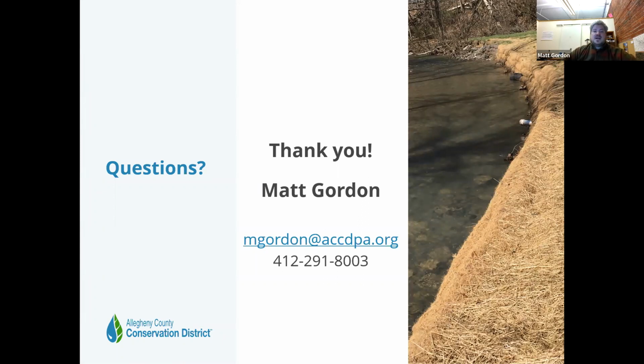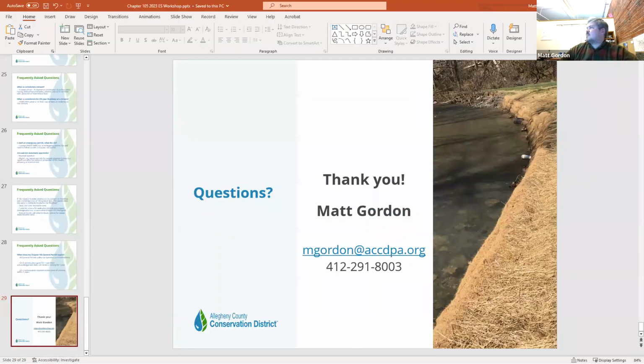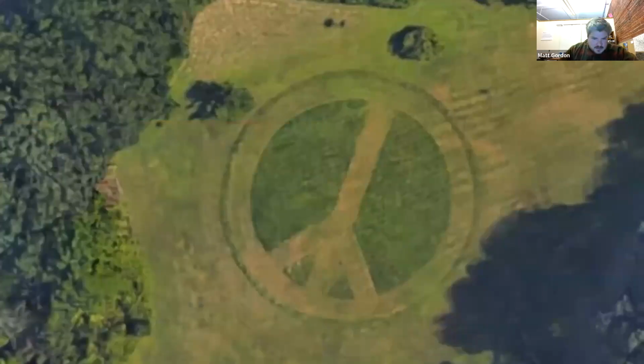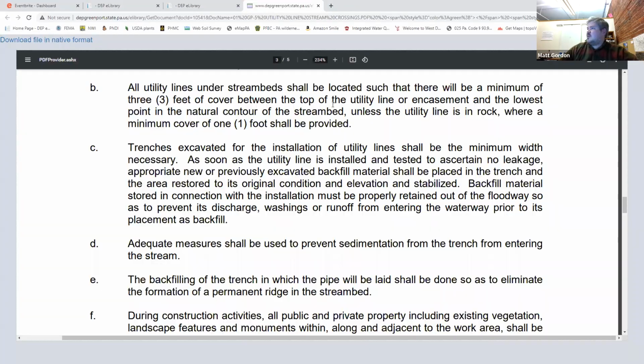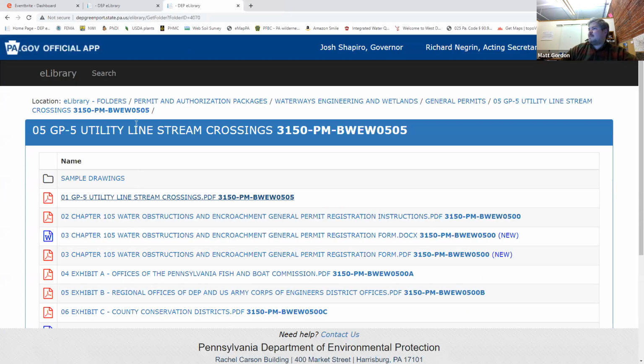Does the GP7 minor road crossing cover a replacement of an existing culvert, or does it automatically become a GP11? Kind of came up earlier. Sometimes there are cases where multiple general permits are applicable. So there are cases where GP7 could cover demolition and replacement of a bridge given all other conditions are met.